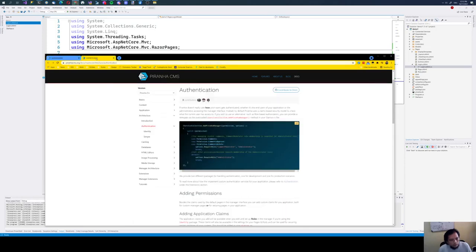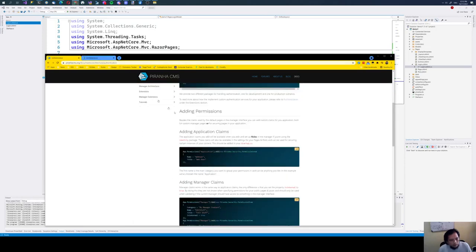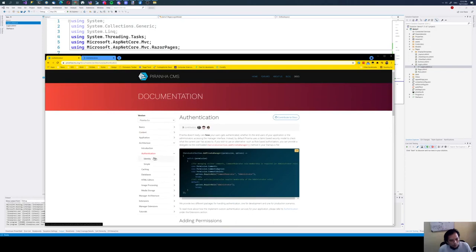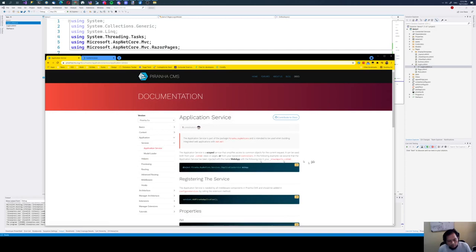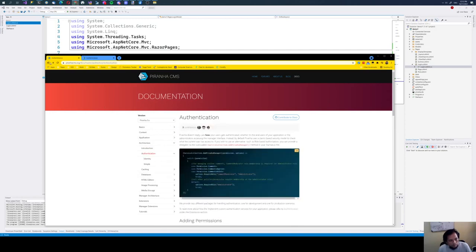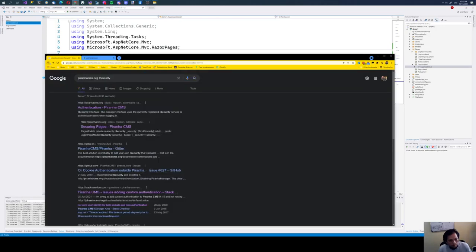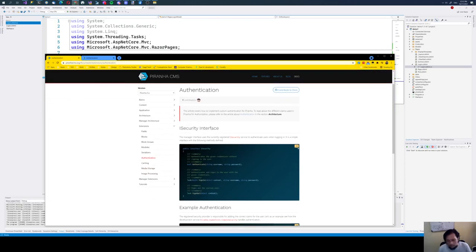Okay, so the next thing we need to do is go to the PiranhaCMS URL and look at authentication. Adding permissions. Is it authentication? Hold on. I'm looking for the... I think this is it.